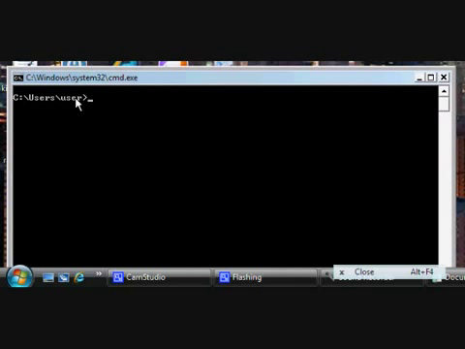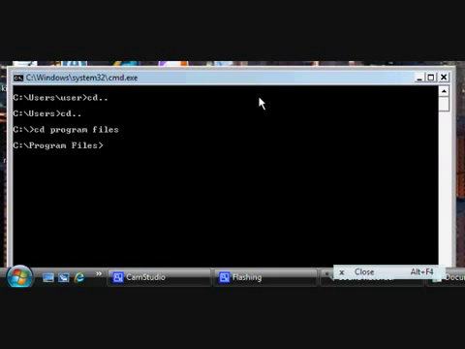And if you want to open up a program using this, then all you got to do is type in CD and then enter, and then do it again until all you can see is C. And then to get to a file, to open up a program or whatever, you just type in CD space program files, and that will make the directory of your command prompt go to program files.